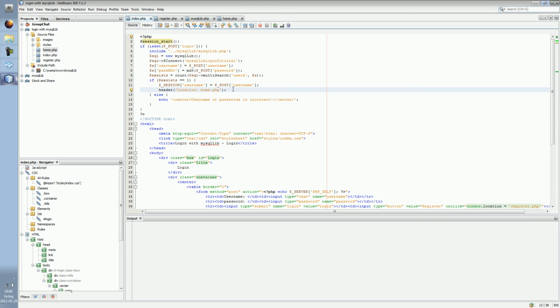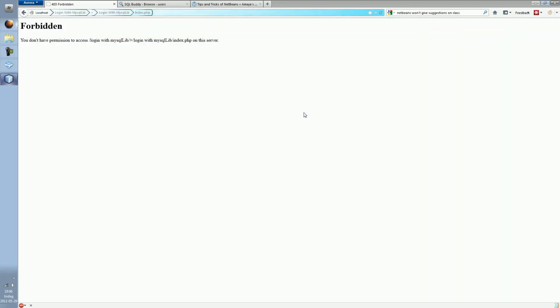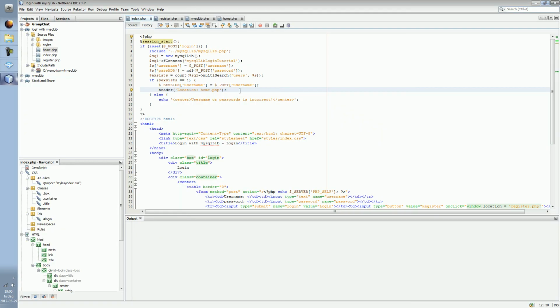Session username is equal to post username. Include mysqlLib. This should work. Test abo. How did it get to that?